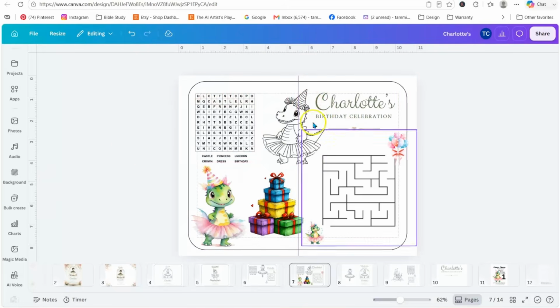But anyway, we're going to take this one because I'm going to show you a way that you can quickly grab some of your images and build this poster. Obviously these are the puzzles that I have selected.